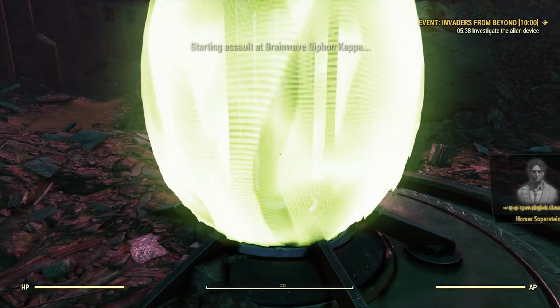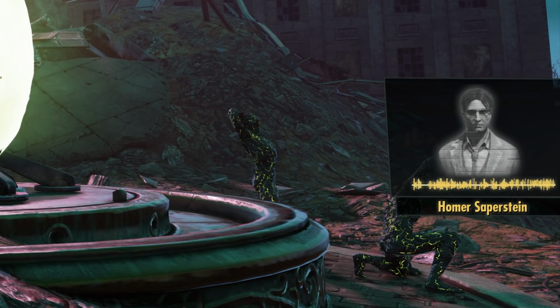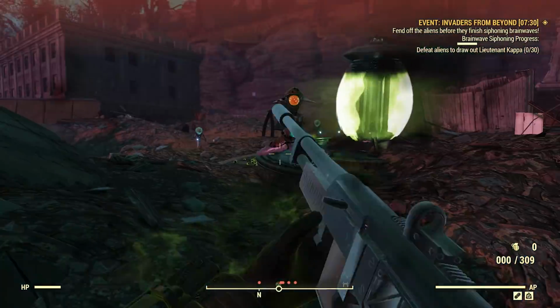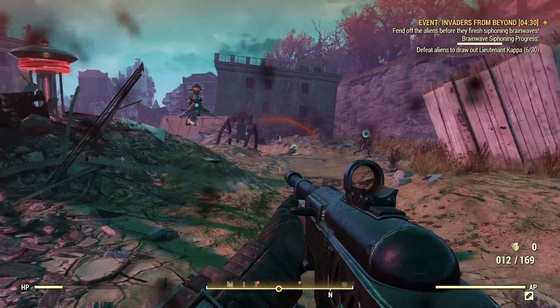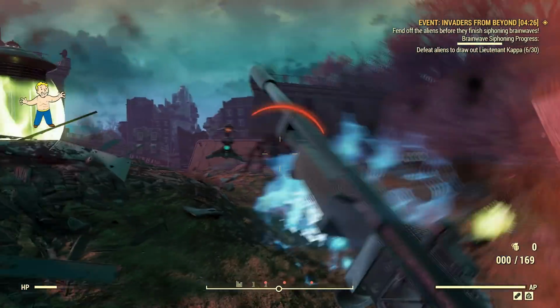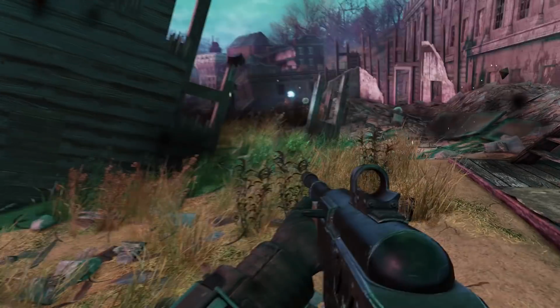And you will also hear a mysterious benefactor who calls himself Homer coming in over the radio to give advice and instructions throughout the event. As it goes on, the intensity and the difficulty and the chaos will ramp up a little bit as you have different types of aliens coming out to defend their siphons and also missile strikes coming down from the UFO. Brainwave siphons, huh? I feel like everyone who wears a tinfoil hat may have been onto something.